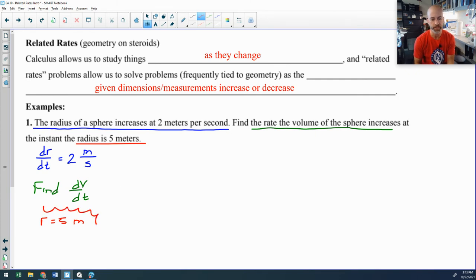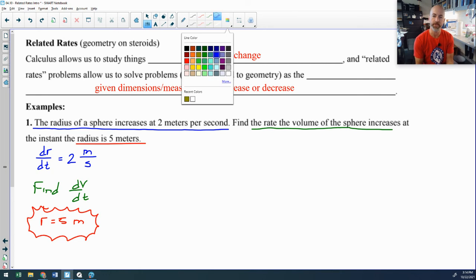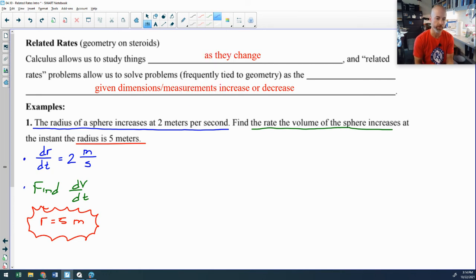And things that are changing, I like to put a little flashbulb bang thing around that just to remind myself that the radius is changing. And we're going to talk more about that in a minute. So there is all the given information. I pretty much have the entire question right here listed in these nice little bullets. And so the next thing I have to do is find a formula that can tie all of this together.